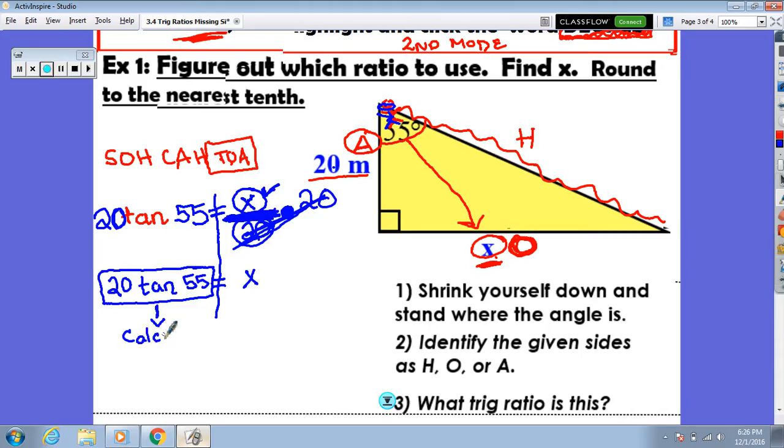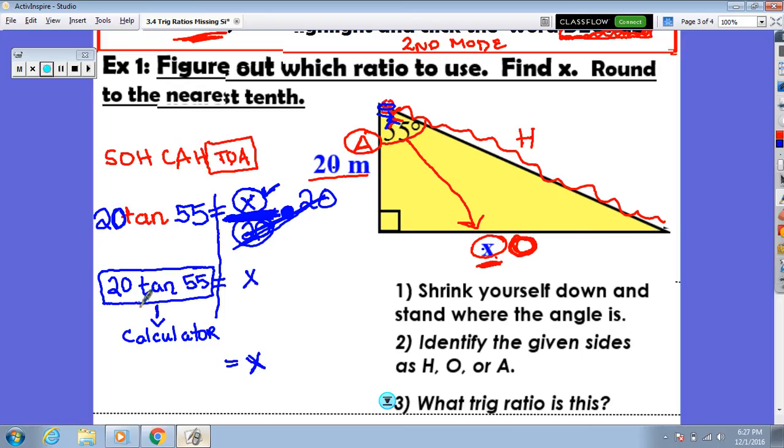So you have to put all of this side in your calculator and you will figure out what the length of x is. So we'll figure out how long this side is once we put this in. We're going to type it in just like we see it. The number 20 is first, so I type in 20. And then you just hit the tangent button. So you do not have to hit second. Make sure you're not doing that. We're just hitting tangent. And then 55 and close your parenthesis in your calculator.